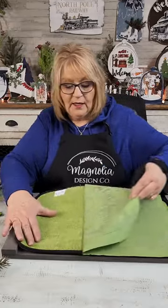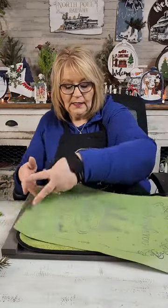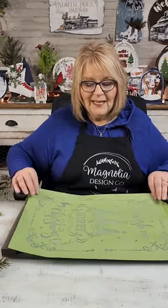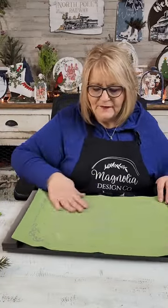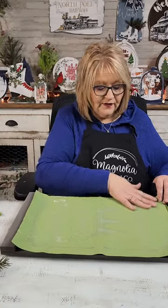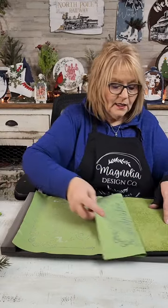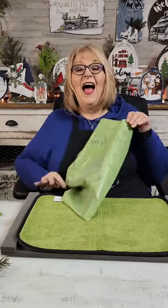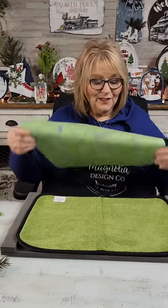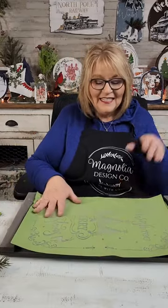Now I am good with it being so sticky that it pulls a little bit of my paint off my wood — because that's really a look I go for a lot. So don't be alarmed if it does that. But this is to prevent it. You could also put a little bit of wax on it — Magnolia makes a wax as well. You can pick that up in your day five deals.